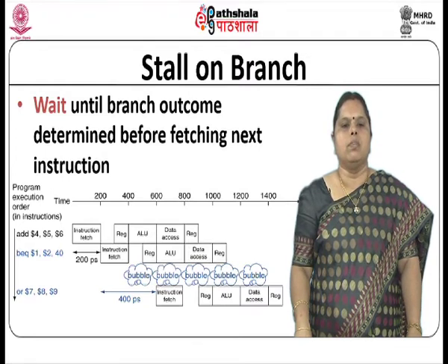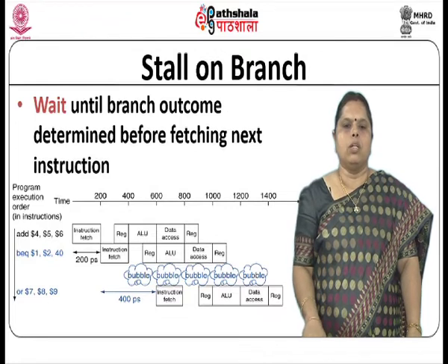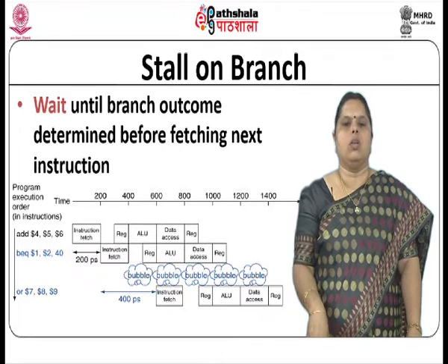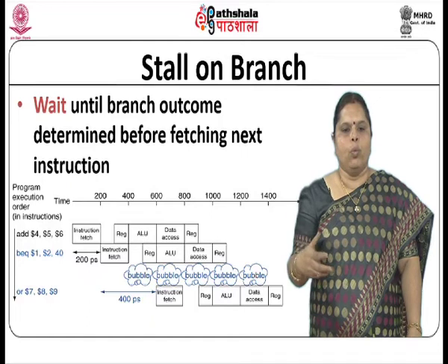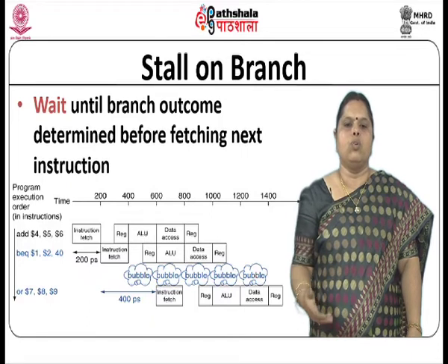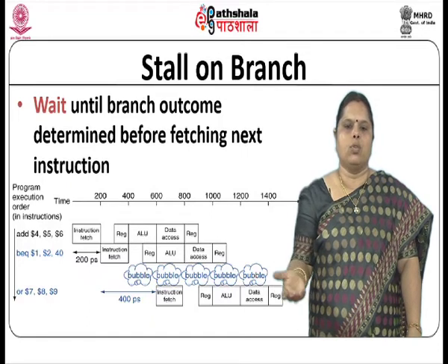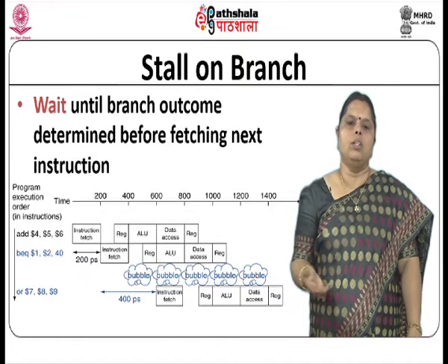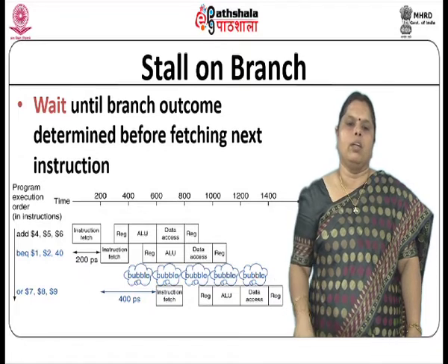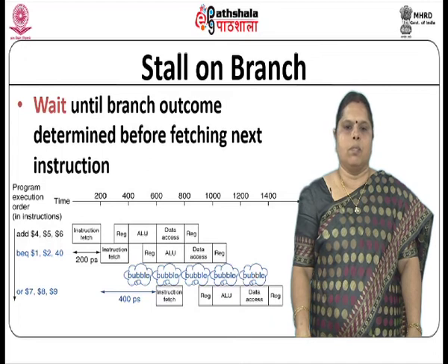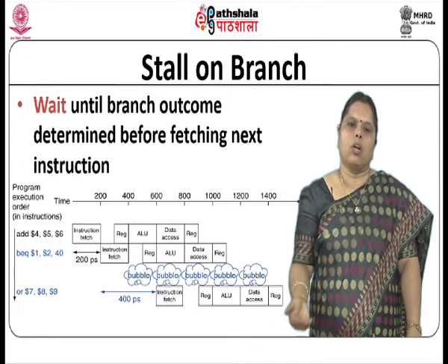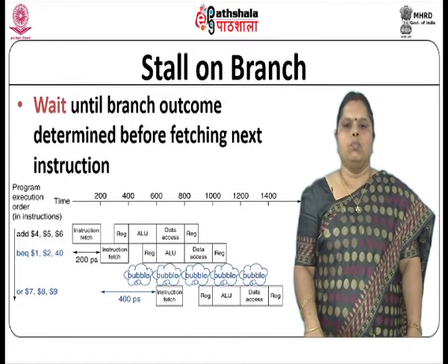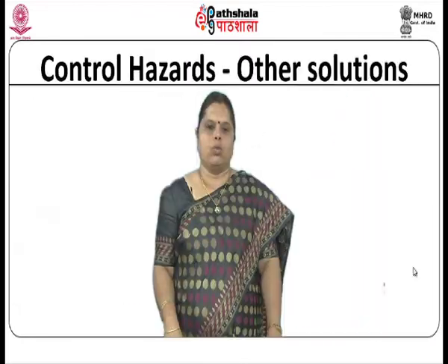So this has been given here. Once your branch is resolved, even if you assume that the branch gets resolved in the second clock cycle, in the second clock cycle you don't have to do anything. You stall, so a bubble is created there, and once the branch has been resolved, you go ahead and fetch the subsequent instruction. That is the effect of either performing the instruction fetch twice or waiting till the branch outcome is known. Both of these are not effective solutions.